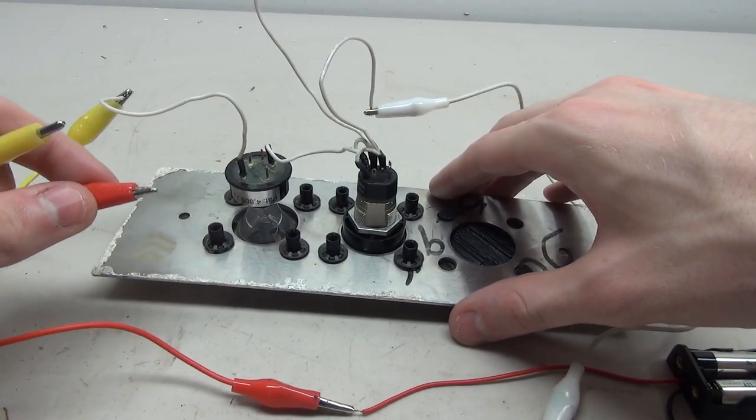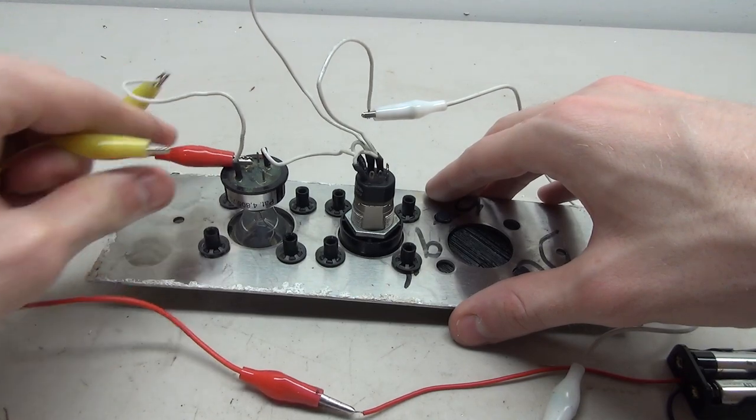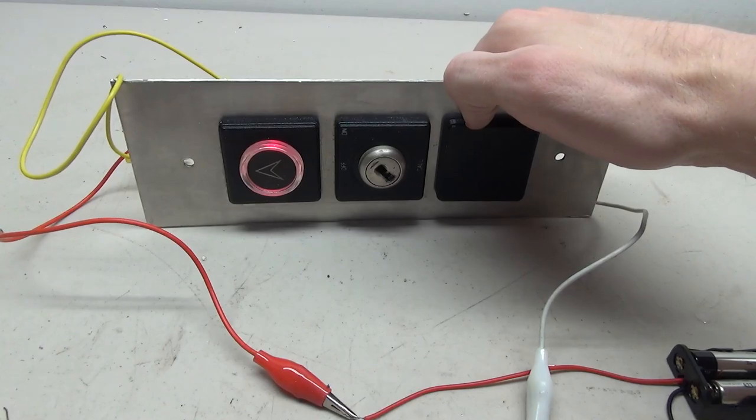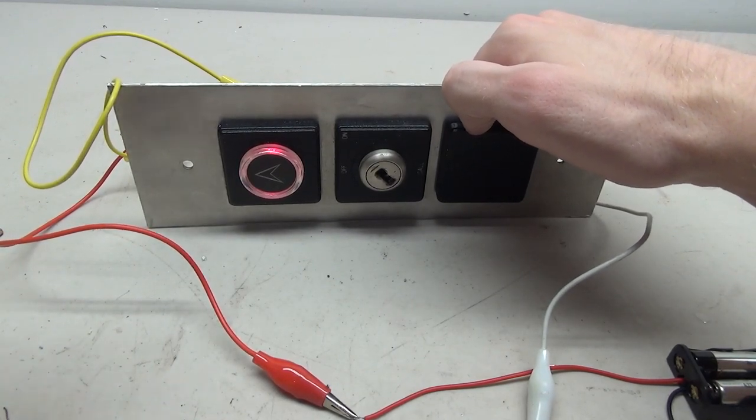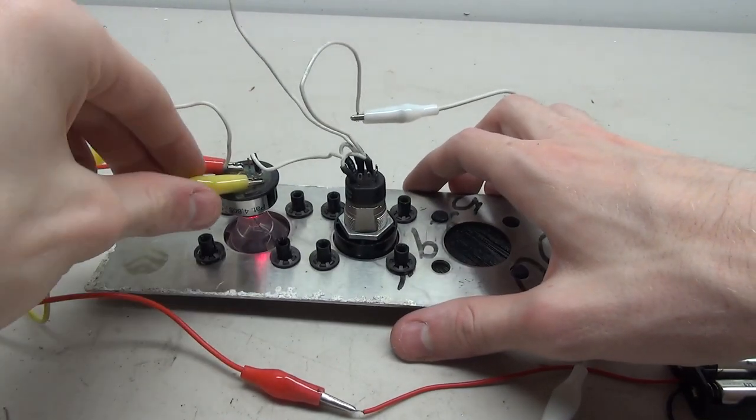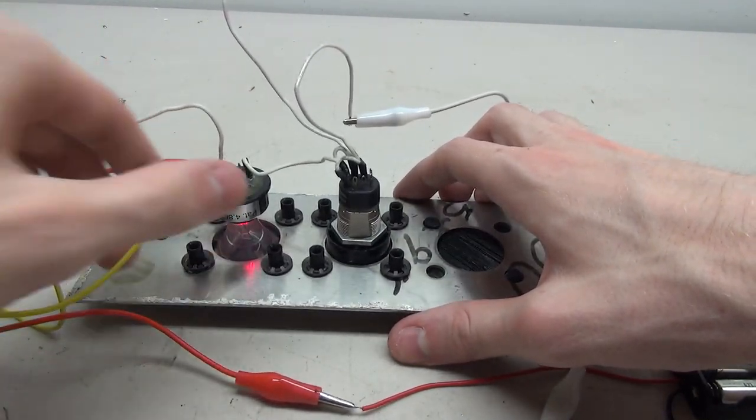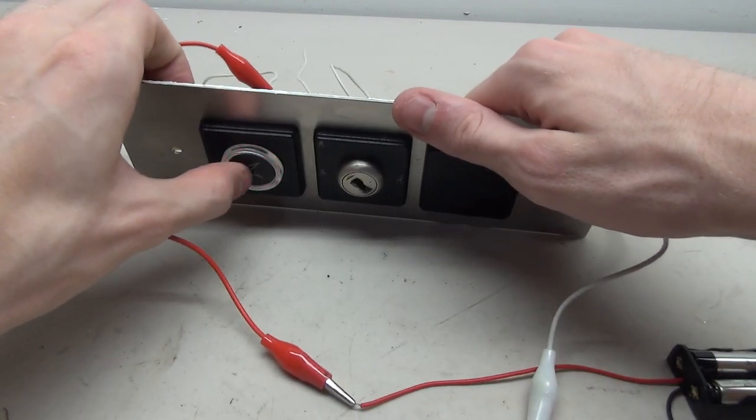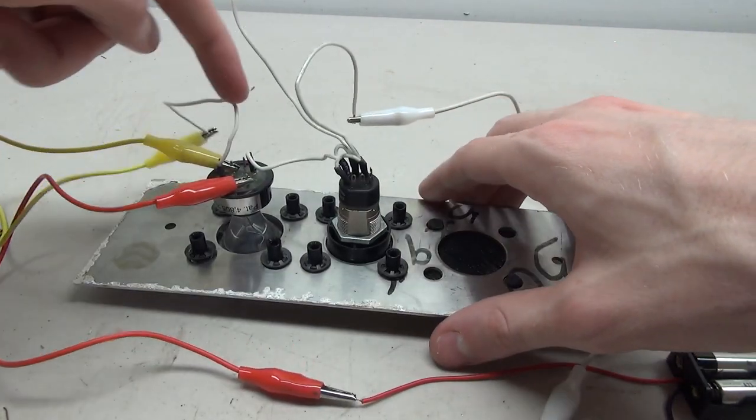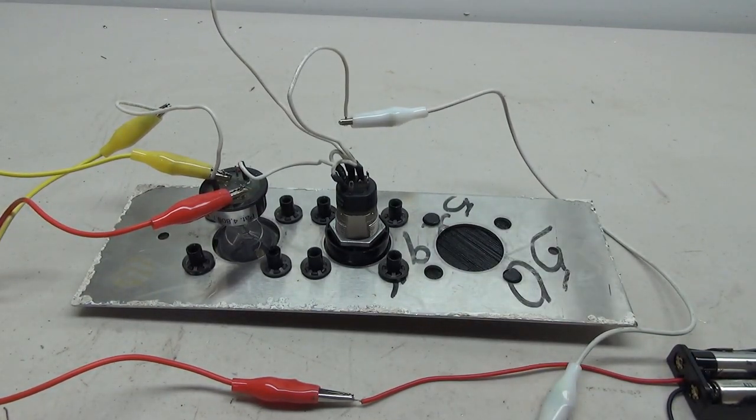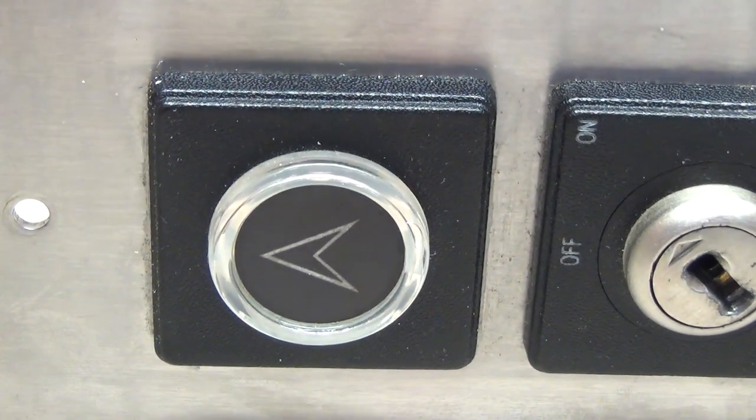You might be wondering what happens if I wire this wrong and put positive on S1 and the other end on S2. All that happens is the LED just turns on and that's all it's going to do. The button won't do anything, it just stays on. That's an easy way to know if you've wired it wrong. If you flip the polarity of L1 and L2 for the lights, nothing's going to happen because they're LEDs and they only work in one direction.